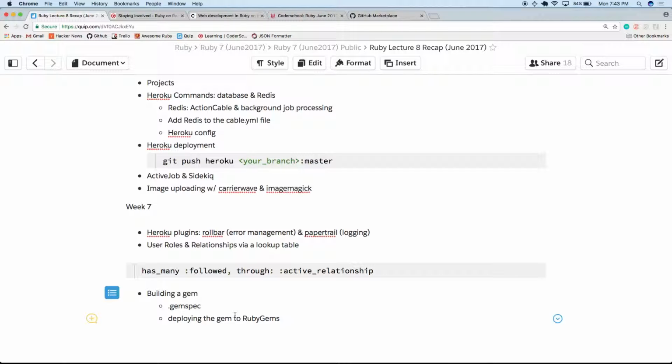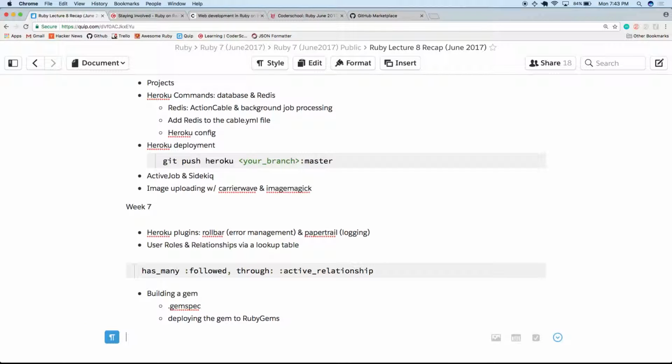It keeps it separate, like deployment process, separate dependencies. It's also just nice to have a gem for code that you think could be useful for other people. If it's useful for you, maybe it's useful for other people. In that case, why not open source it and create the gem?